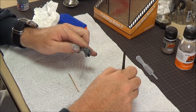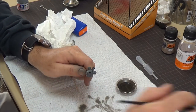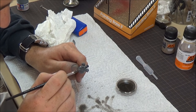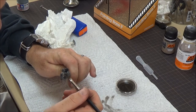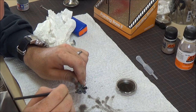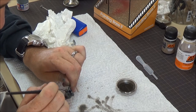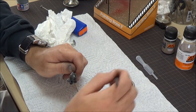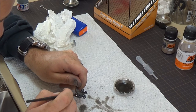Stir this up again. I'm just gonna get, my recording device is about to die. So I'm just gonna get in the recesses here, make this stand out a little bit. I'm gonna brush with the flow of the air over this. Try to keep it looking realistic. And I'm gonna give this a couple of seconds to dry. And then I'm gonna work it again with a little bit of clean thinners and try and pull some of this off. So I get a little bit of a streaking effect.